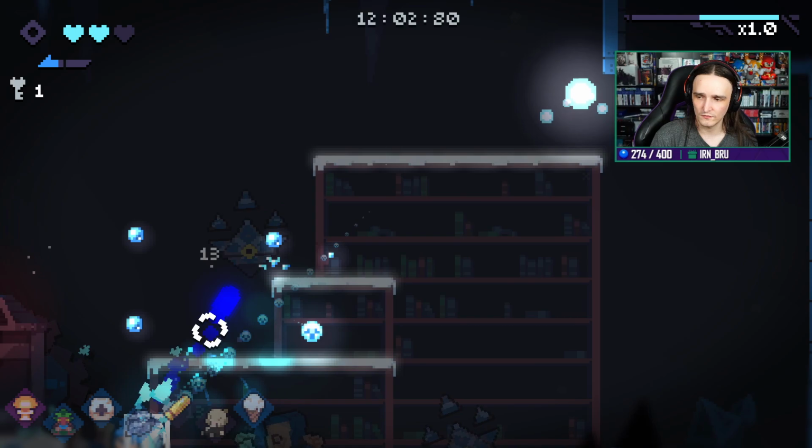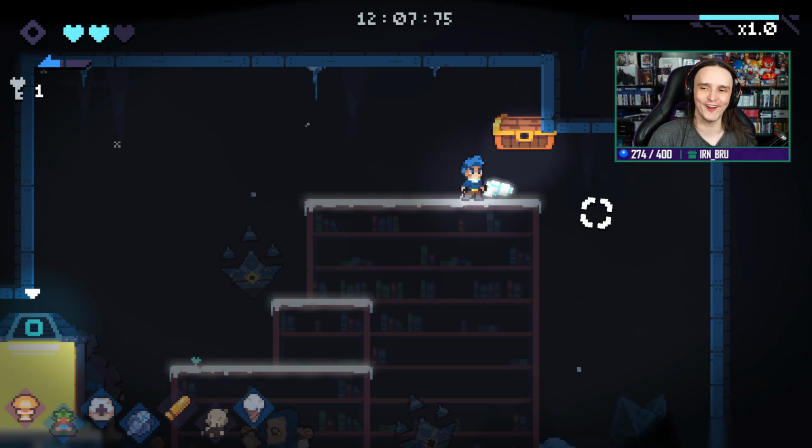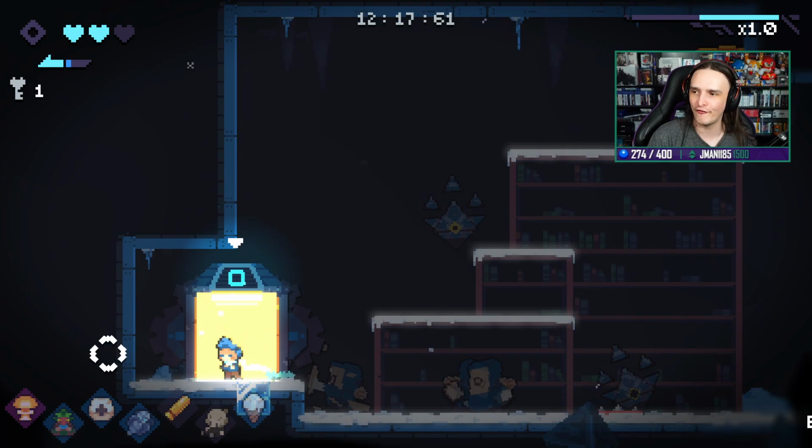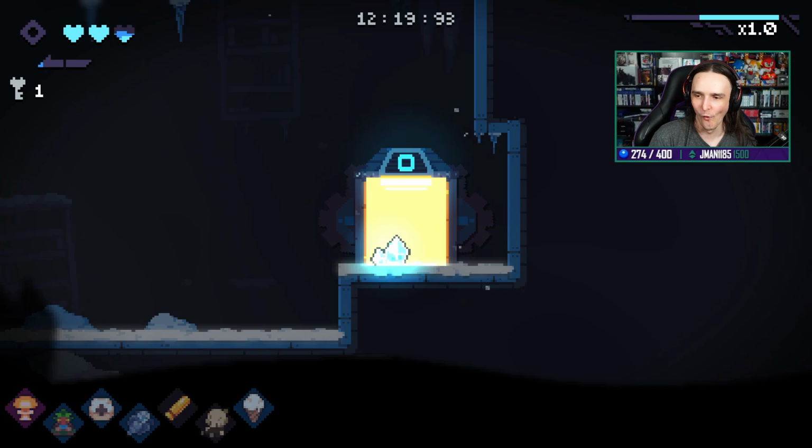Ooh, chest. Stuck in the wall chest. Look, we got the amazing wall chest that I can't open. There we go. Damage up. Multiply by 5. Strong damage up. Multiply by 10. 35 damage. 35 damage now available. That's a lot of damage.